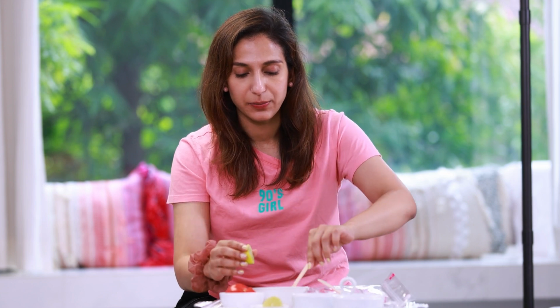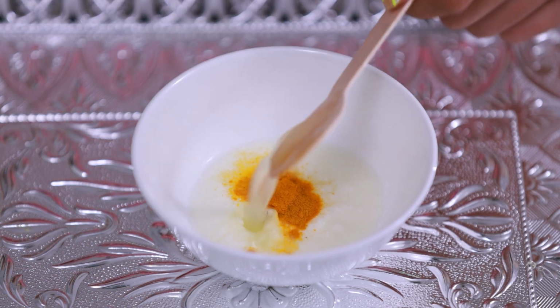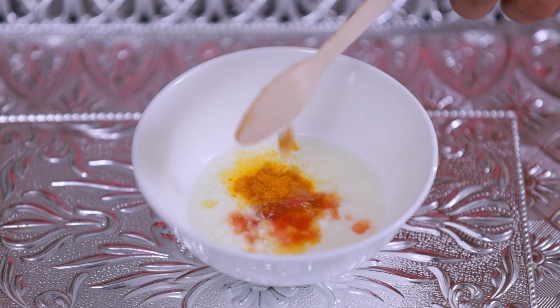And then I'm going to squeeze about 1 teaspoon of the lemon juice. So I'm just squeezing it in, or maybe I'll hold up the teaspoon that's mixed with everything already, so that you can understand that's about a teaspoon. That's all you need. I'm going to do the same with the tomato. And the tomato also helps calm down your skin if you've just had sun exposure. So now I'm adding the teaspoon of tomato, and I'm just going to go ahead and mix them with a simple spoon.